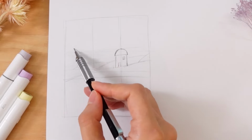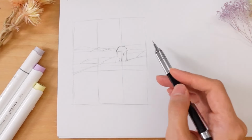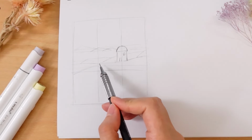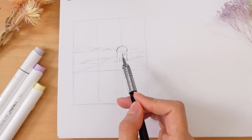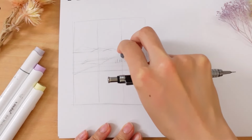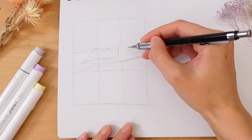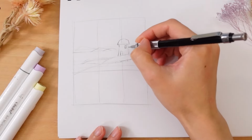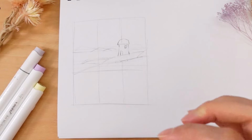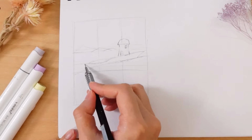I'm positioning the horizon line on the upper third grid to create a balanced view. I would like to include a lake in the background here. Keep your pencil very light because we will be erasing it shortly. At this stage, I'm designing the composition of the drawing, so I will go back and forth and make changes as needed.